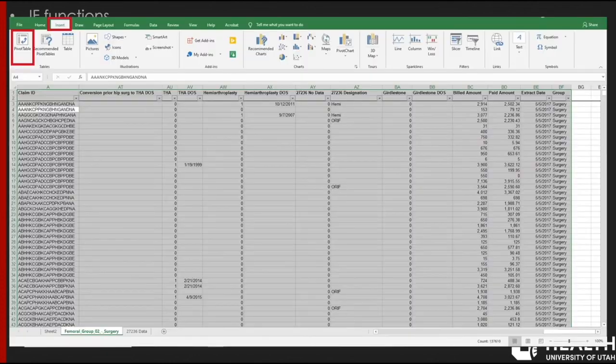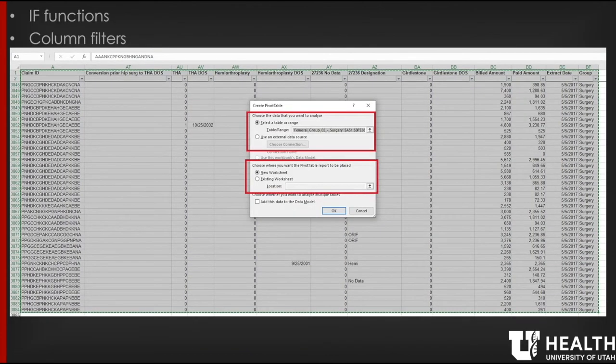So what you do to get a pivot table is you go to your Insert tab at the top, and then you click on Pivot Table. You've got to make sure that your entire sheet gets selected, like seen in this screen. And then this screen will pop up. It will show you that you can select a table or a range of data. If you don't want to use the entire table, you can adjust that there.